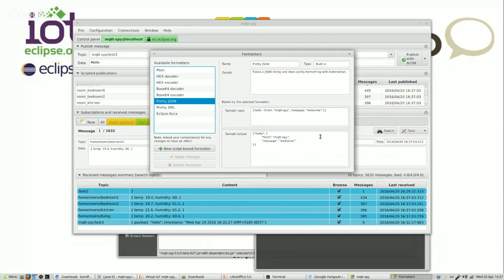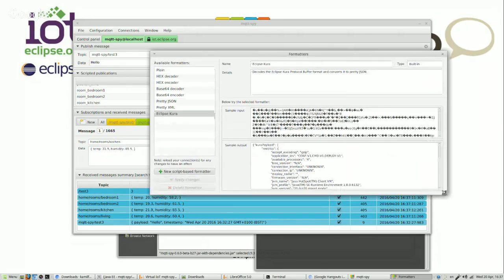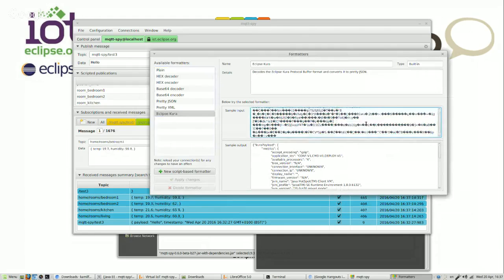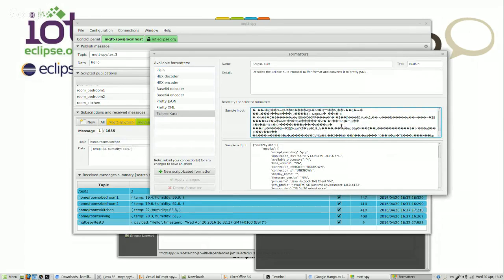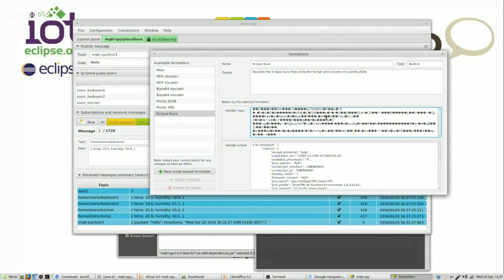And some stuff I'm going to show in a second: pretty JSON formatting and pretty XML formatting, and also support for Eclipse Kura. You know that Kura uses some kind of encoding from Google Protobuf to make it more compact. Of course, that means you can't read it if you just use an MQTT client without any functionality in it. With that, it will automatically decode it to nicely formatted JSON, so you can actually see what's inside, which I'm going to cover in a second.